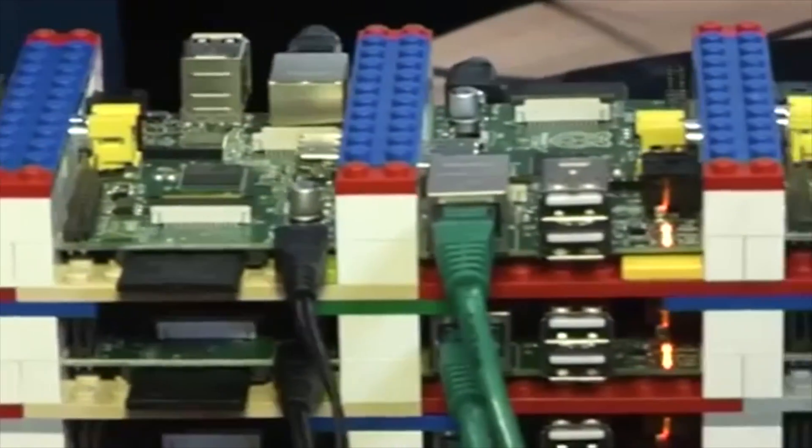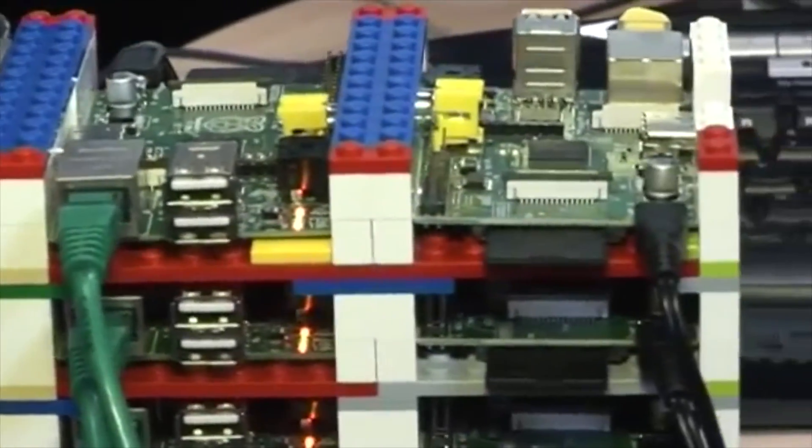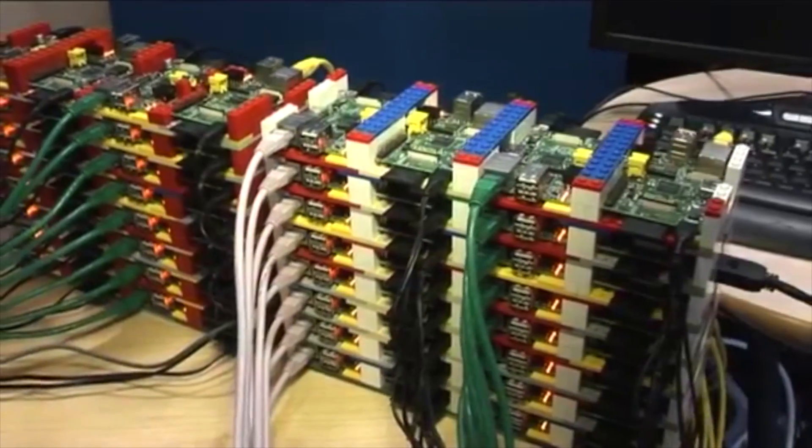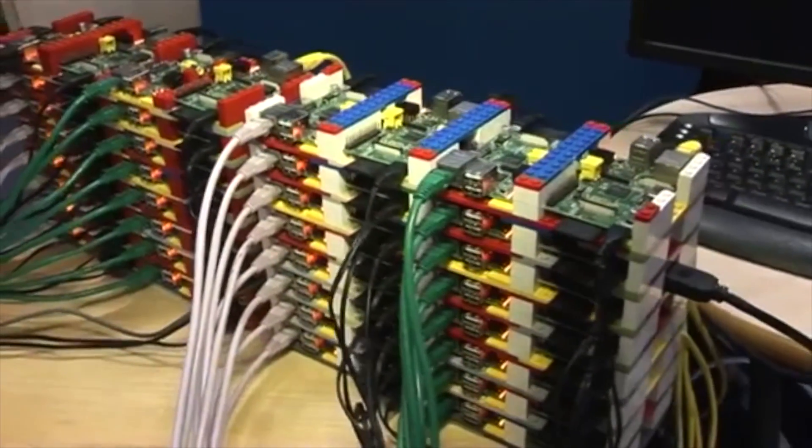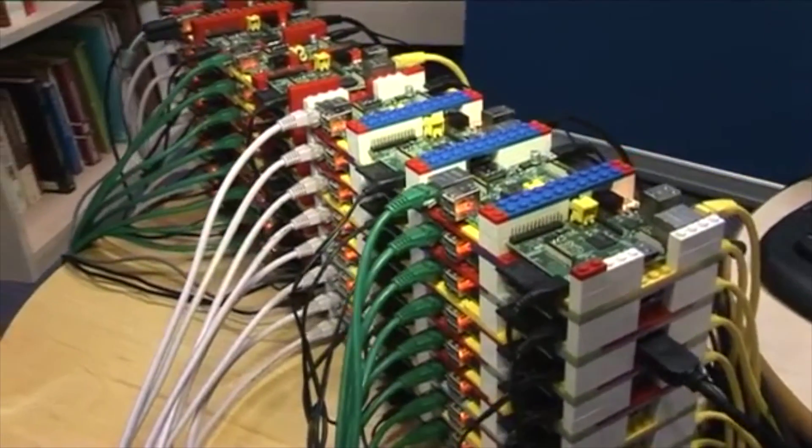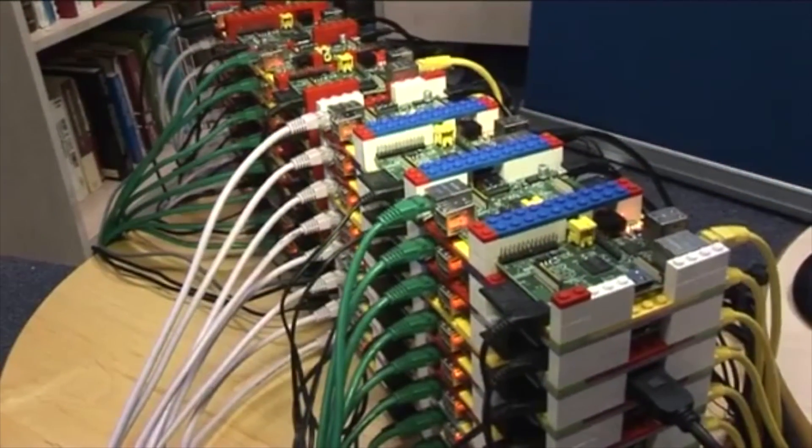Over the last 10 or 20 years of doing research into these sorts of commodity-based systems, we've seen the price to be able to get something together go from millions of dollars down to hundreds of thousands, tens of thousands of dollars. What you see here is about $4,000 or two and a half thousand pounds.